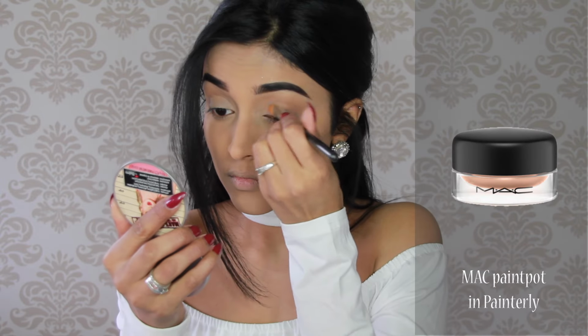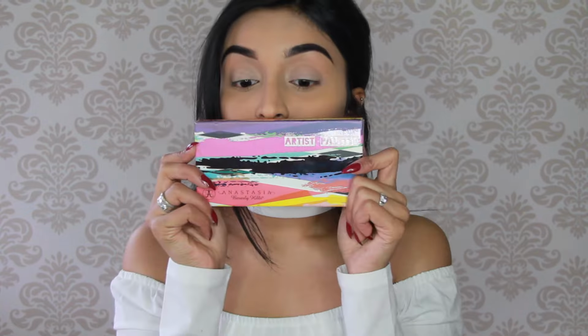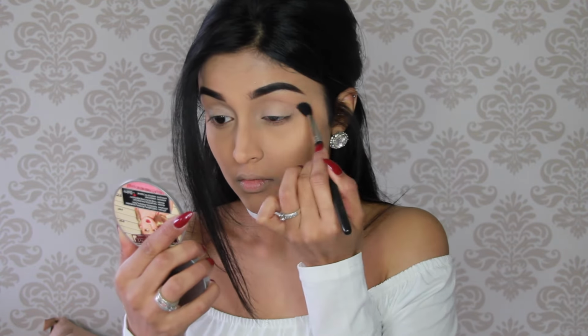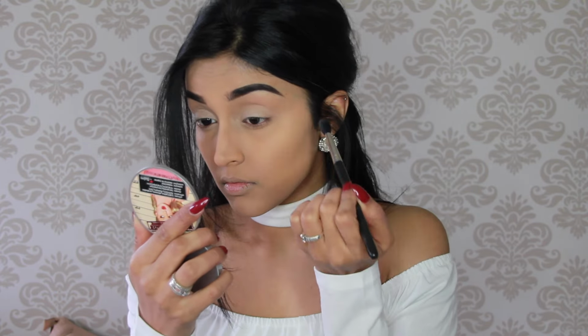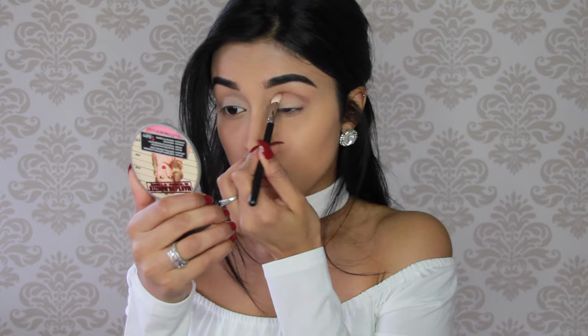And then I'm going to start with the eyes, and I'm using the MAC paintpot in Painterly to prime my eyelids. And for this look, I'm going to use the Artist Palette by Anastasia Beverly Hills, and the first color that I'm using is called Buttery. It's a very light creamy color, and I'm applying it all over the eyelids to set the base.